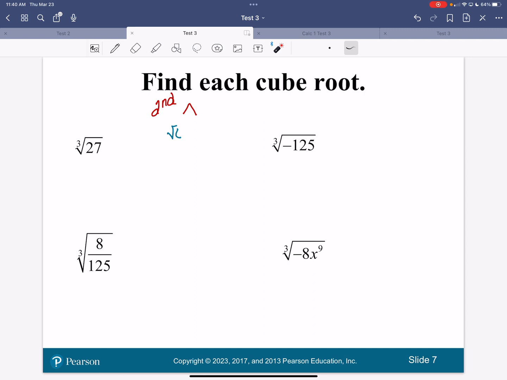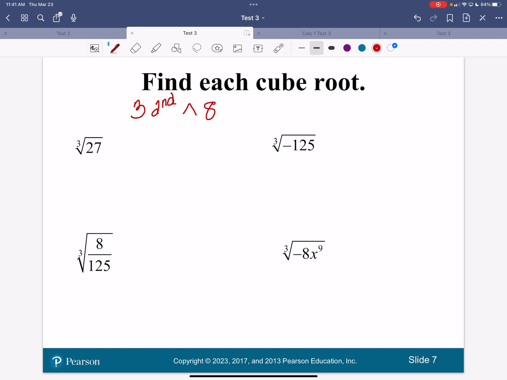Okay, so on your calculator, this right here is going to give you the root symbol. So you're going to have to hit second and the carrot top to get you where you want to go. Now, what you have to do though is you've got to put the 3 in first. So what I want you to do, and we're just practicing right here, is 3, then second carrot top, then the number 8. 3, second carrot top, and the number 8.